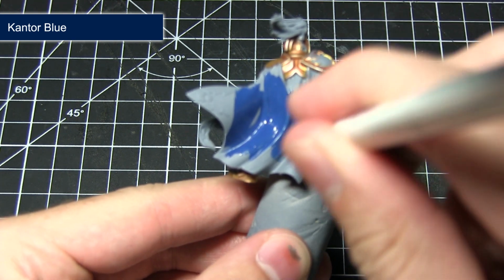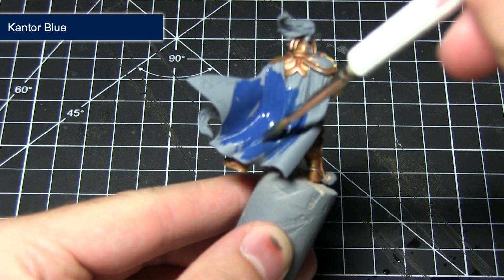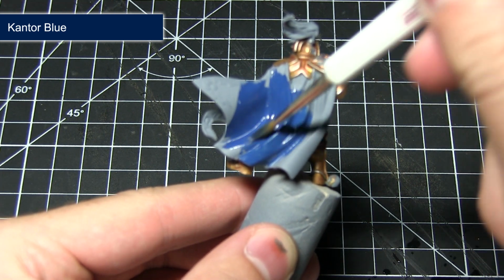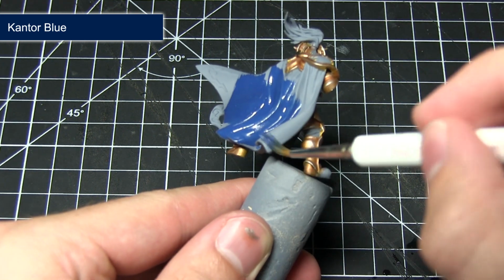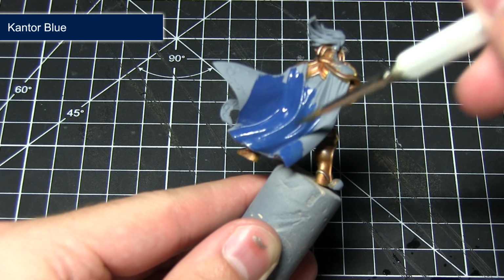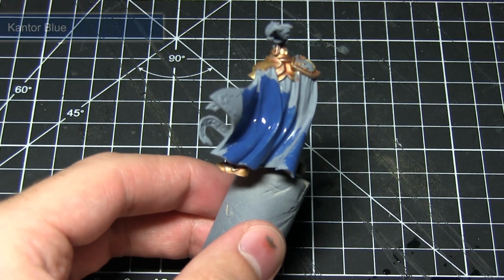Now we want to apply this paint over several layers, so make sure you mix in some water with your paint. If you use the Retributor Armour spray paint to get the base coat of gold in the earlier steps, you may find that you need to apply a few more layers at this step in order to get the perfect coverage. And finally, when painting around some of the more intricate areas, make sure you use a smaller brush and try not to overspill onto the gold areas that we painted in the previous steps.